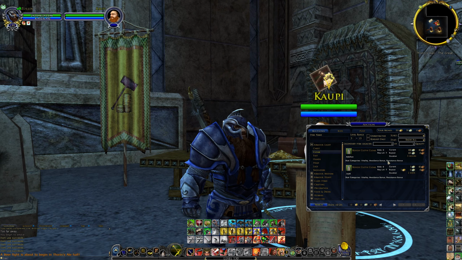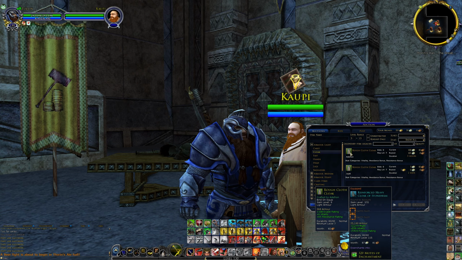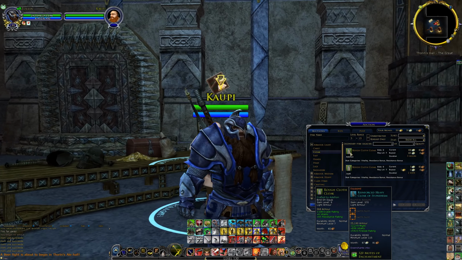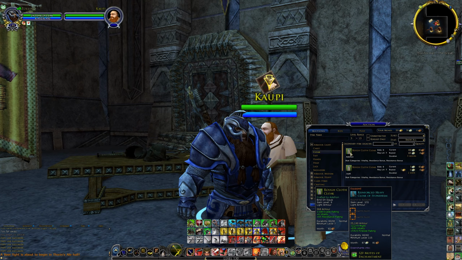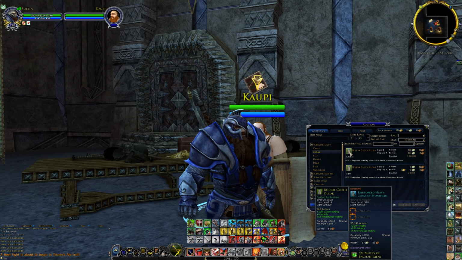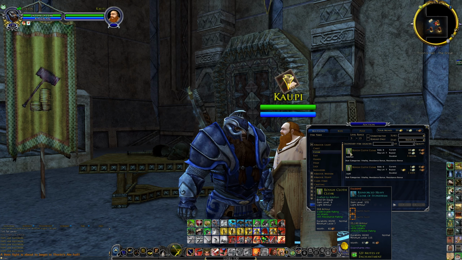Underneath it gives the stats, right? And then again, you can right-click on it and hover over it and it'll show you the stats of the thing you're looking at and the stats of whatever you have equipped. Obviously the one on the right is mine and it's very, very strong because I'm high level. It's a level 115 item versus a level 7. By the way, the minimum level is just when you can wear it. The item level is up at the top right there. We're going to do a whole episode about items, but there's an item level there at the top. So the cloak I'm buying here is for minimum level 7.